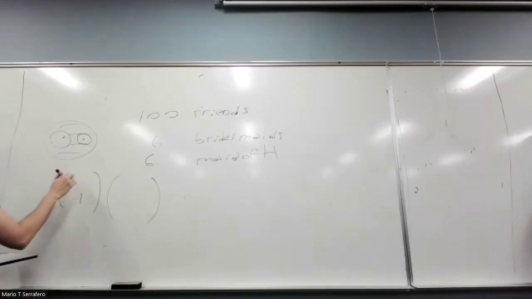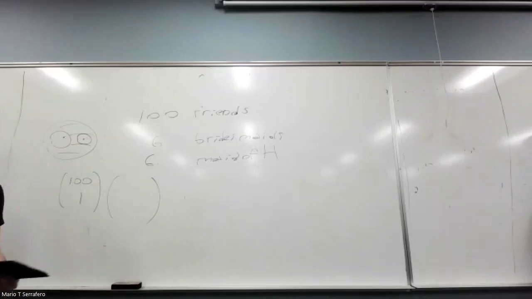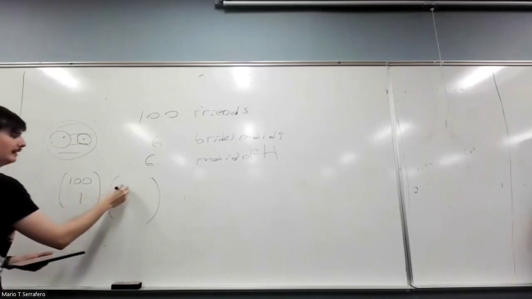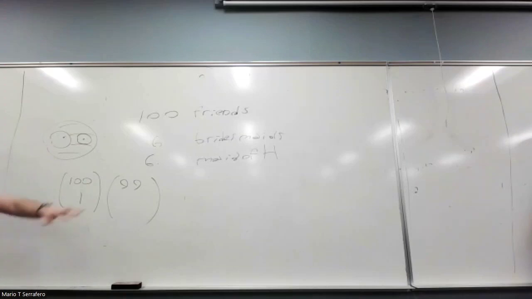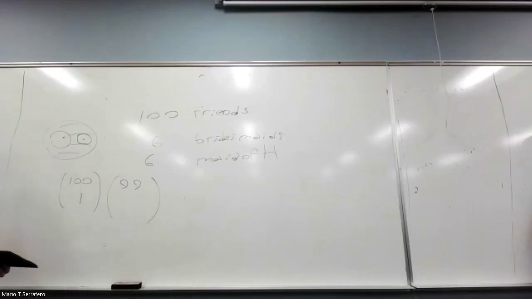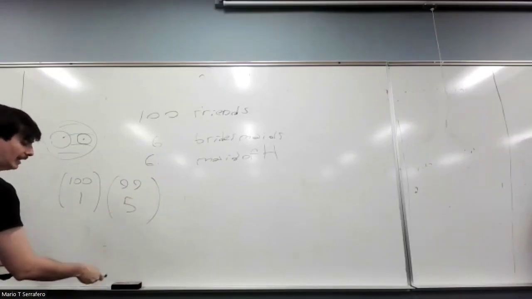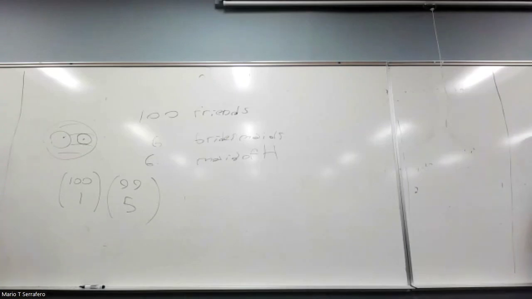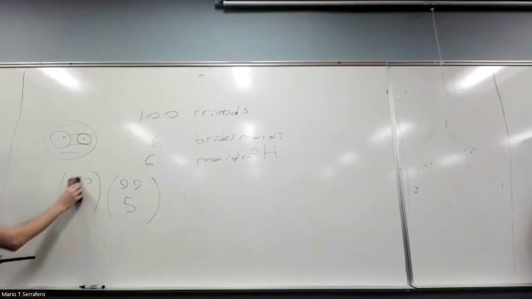Yes, that's right. So out of 100 people, I choose 1 maid of honor. Okay, great. Now, how many people are left in order to build the rest of my set? Well, I can't pick the maid of honor again. So we take her out of the population, and then we say, okay, out of the 99 people that are left, how many people am I going to choose for the bridesmaids? 5. And like Danny just said, in the homework you saw this very same thing. It was just generalized.